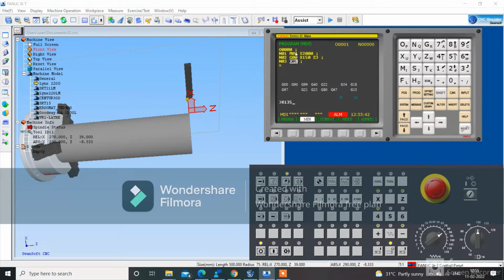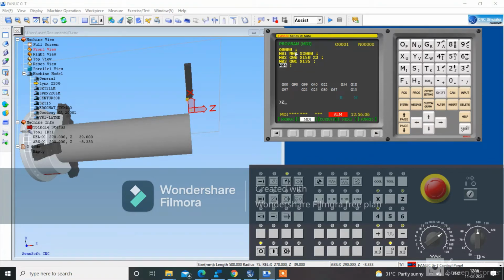We are reducing the diameter to 135. So it's done. So the diameter is reduced to 135. Next N04. These are the codes that you have to use.